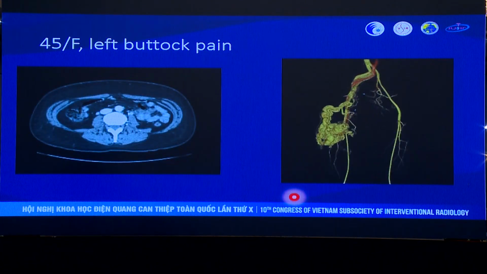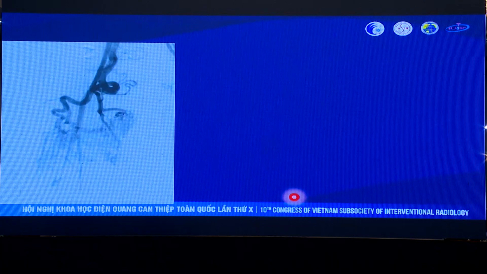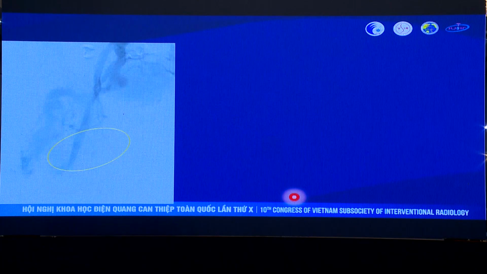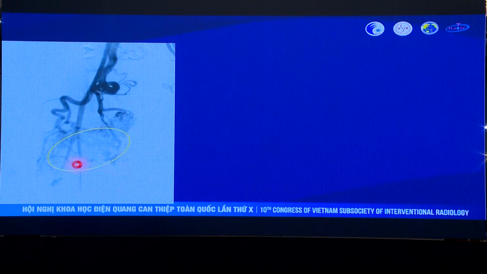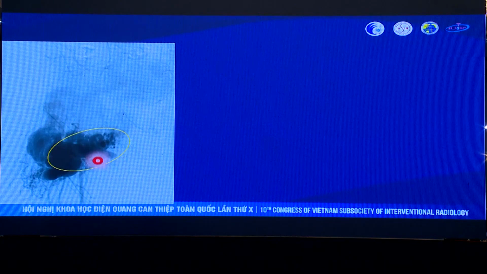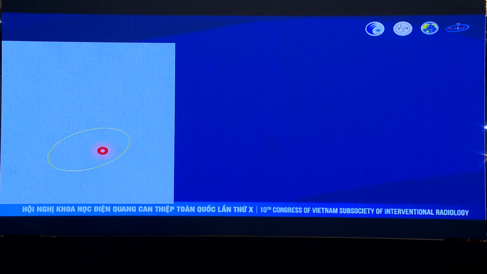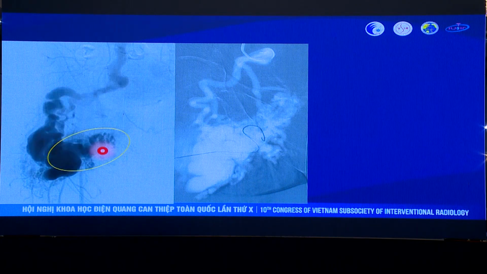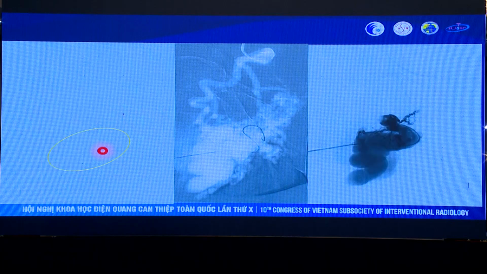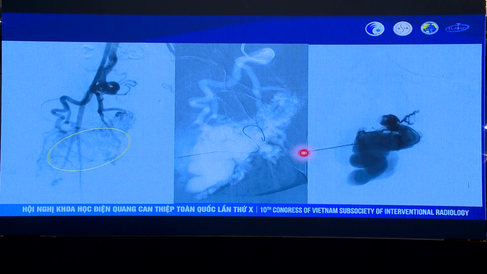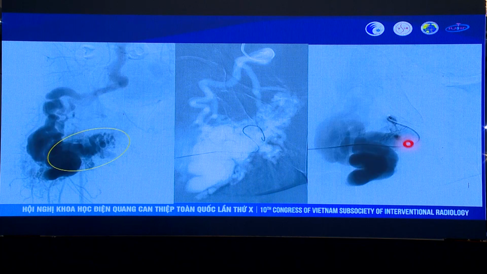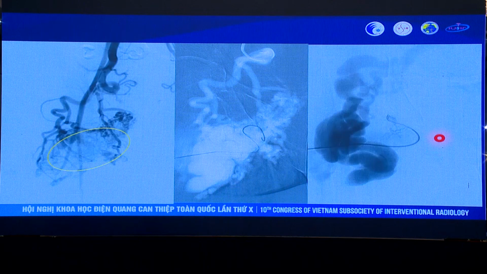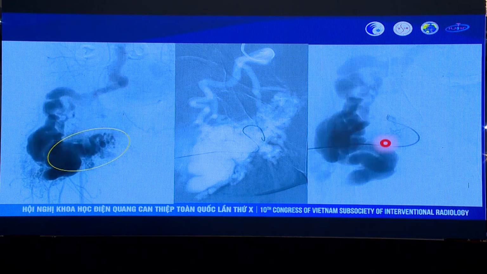And this is a similar case. As you can see, large multiple feeding arteries and a large draining vein. We targeted here for the first coil embolization. Like this, we put two 5 French catheters in here, and this angiography shows the AVM itself. You can see the retrograde filling of the feeding artery into the draining vein.